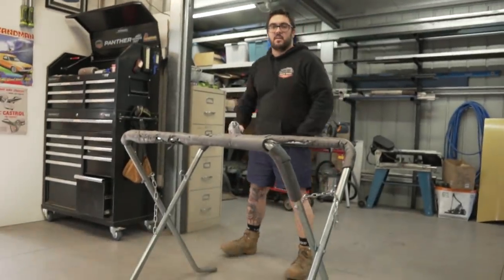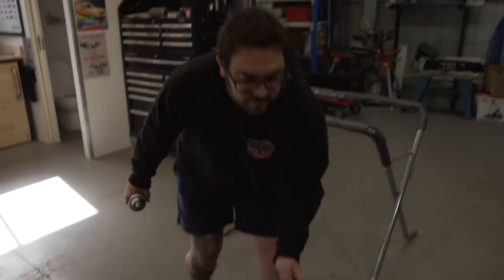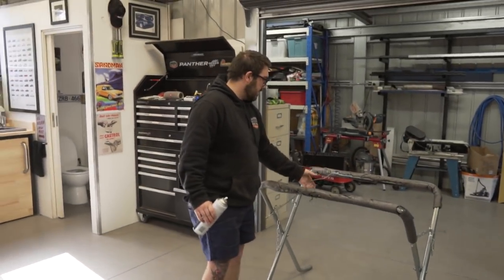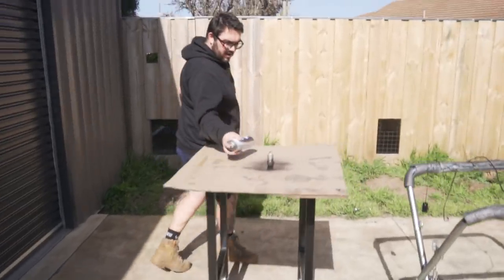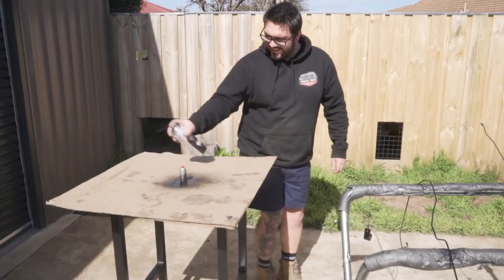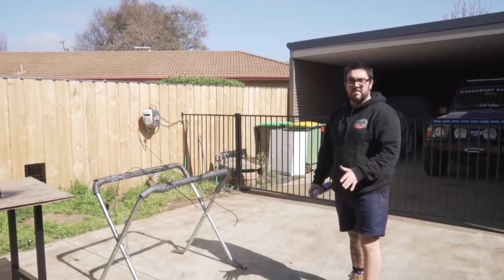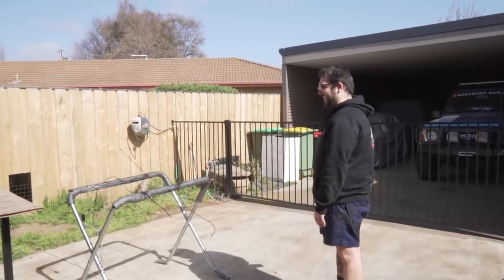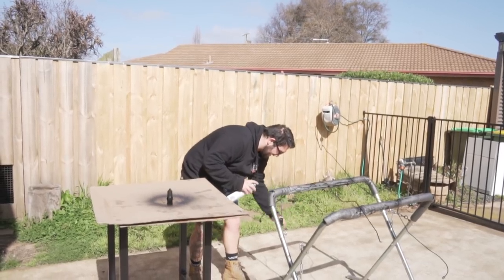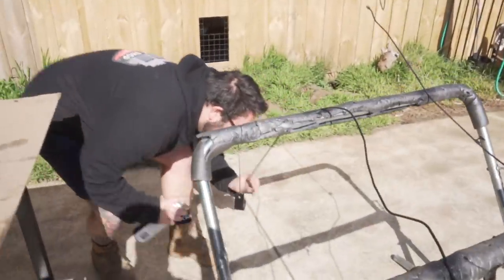So these are the old lines, which Nathan's going to paint up just so they don't rust, because I've wire wheeled them. I just gave them a light wire wheel. Should we paint them outside? Yeah, because the sun's shining. He just loves to paint stuff. Let that dry, bake in the sun for about 30 minutes, flip, cook for another 15, then pull them out. Stop! There we go.